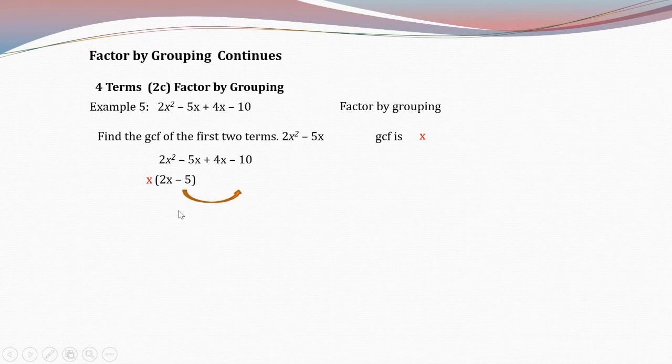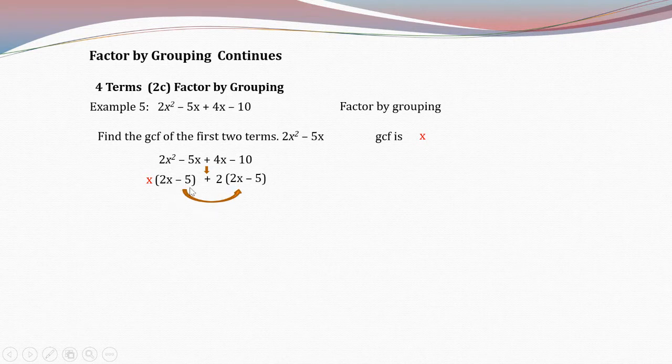Okay, now this is what I do. What was left, I also put on the right side. The sign comes down. Now you can ask yourself, what number times 2x will give me 4x? So the answer is 2. Because 2 times 2x will give me 4x, and 2 times negative 5 will give us negative 10. You see, my method is, I believe, quicker and simpler. Okay, but it's up to the student to decide that. But in my opinion, it's easier to do it this way.